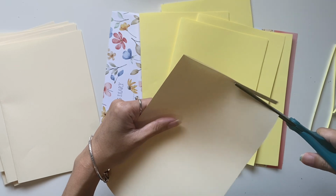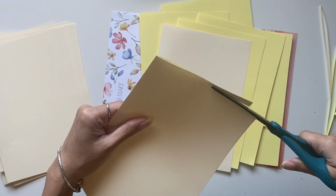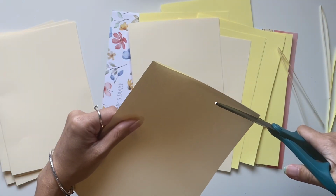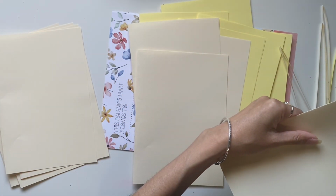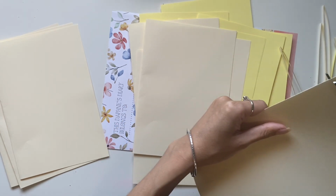And you could play around with this. You could make these smaller, bigger, wider, narrower, and really have that variety as well. But for these journals, I like having full-size pages. So I want 5 of these.